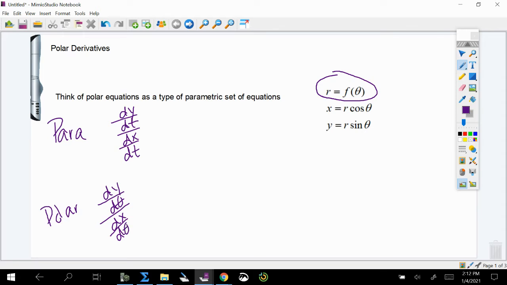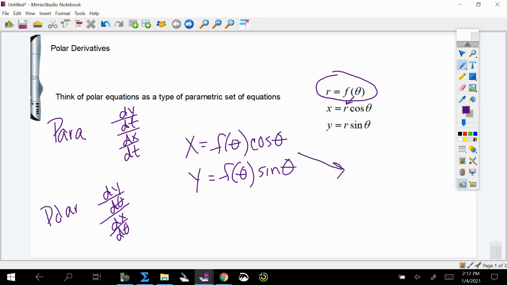Now here's where we get our x and our y in order to derive. So our x is going to be whatever r is, which is going to be some function of theta times cosine of theta. And our y is going to be that same function of theta times sine of theta. Now, one common theme you'll see, because these are derivatives of things that are a little more complicated, is you will often have to do a product rule to derive. Sometimes a chain rule shows up. Thankfully, very rarely do you see a quotient rule.